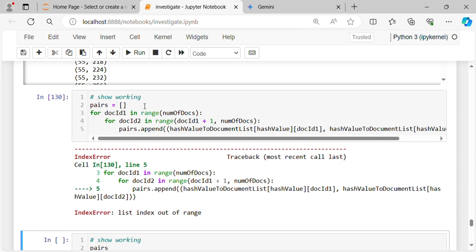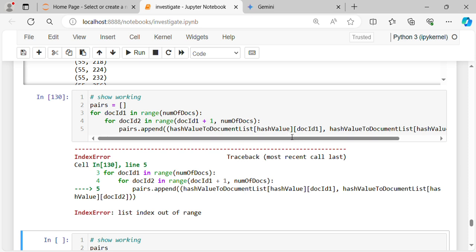Now show working. So pairs equal empty set for doc ID 1 in range number of docs. Remember, for showing as an example, we have chosen number of docs for hash value 7.0. For doc ID 2 in range doc ID 1 plus 1 to number of docs, pairs dot append hash value to document list hash value.